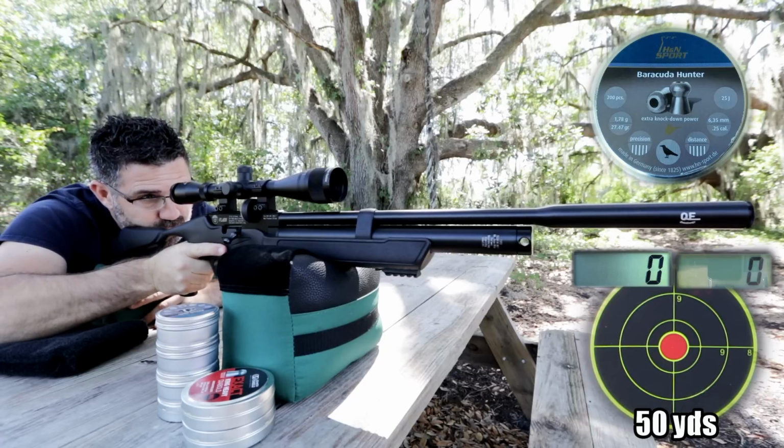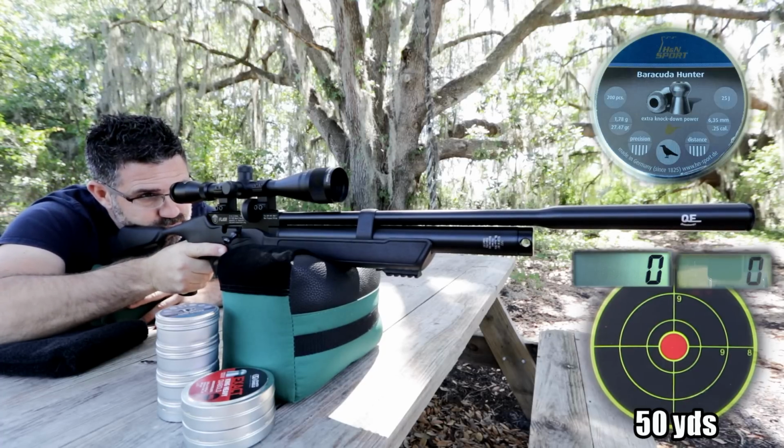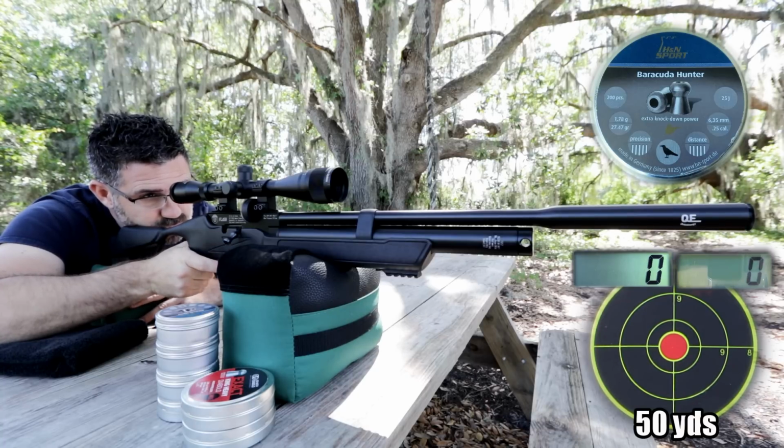Hatsan's Quiet Energy sound suppression system does do a very good job of quieting muzzle report, but the Flash still emits quite a bit of ping when the hammer smacks the valve. And that ping translates into twang, which can be felt in the shooter's hands. It ain't uncomfortable like when you misconnect with an aluminum bat or anything, but you can still feel it.